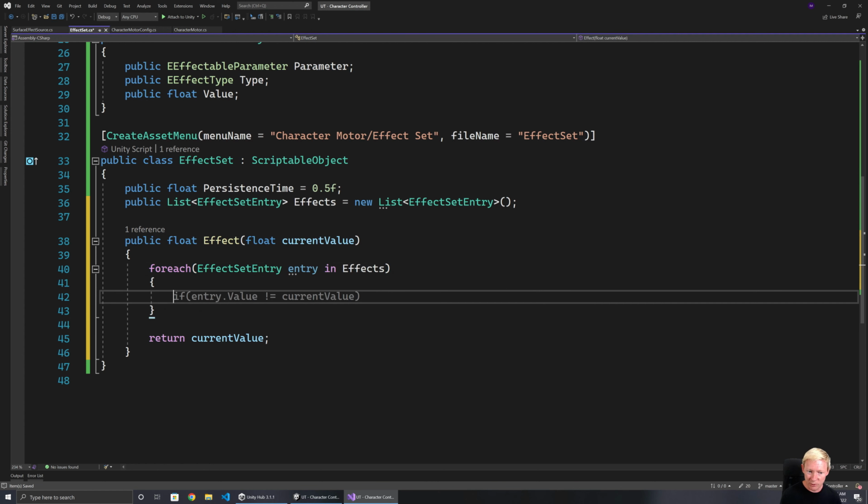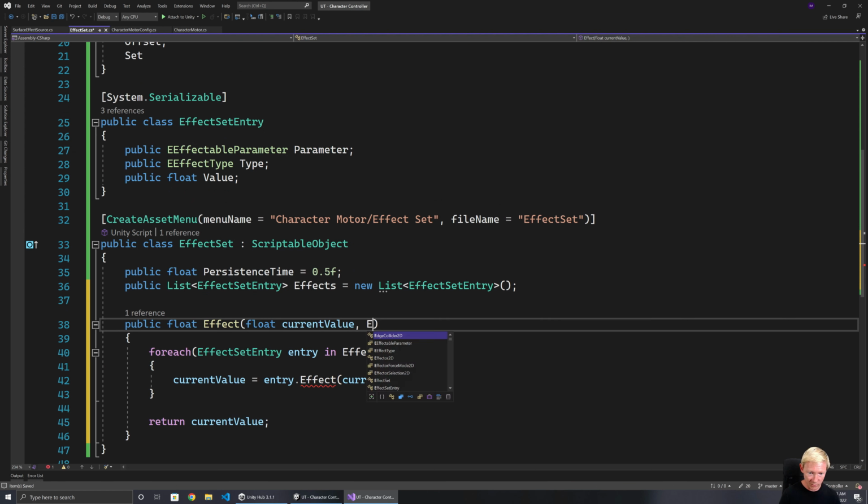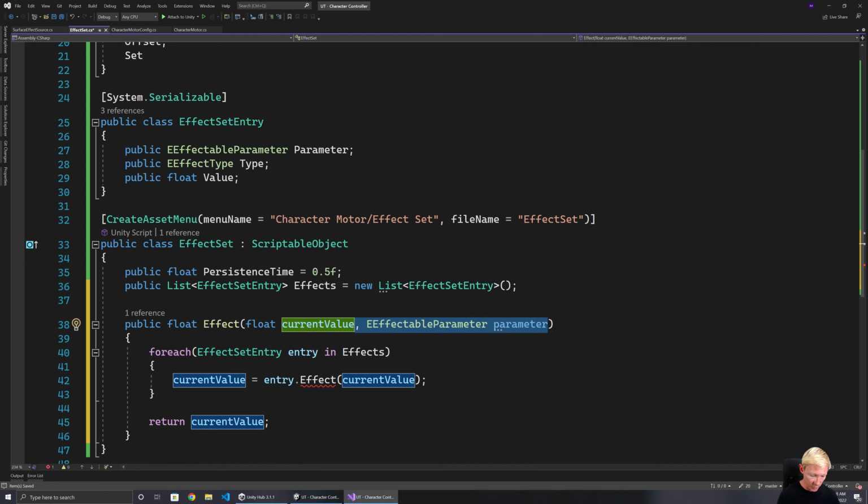And then that effect entry, well, if that effect entry is applicable, then we would allow it to perform its effect as well. So it would end up being something like current value is entry, effect, current value. But we need to know if it's applicable, because we need to check that parameter type. So what I would do is this is actually going to have effectable parameter. So we just have to pass this all the way through.